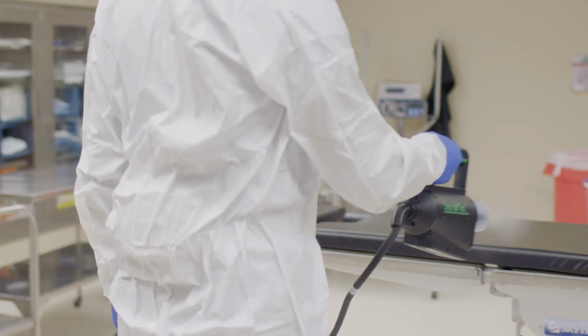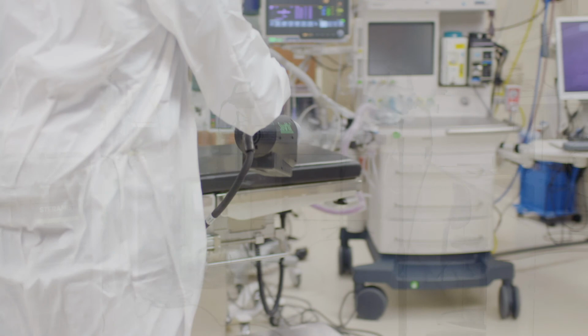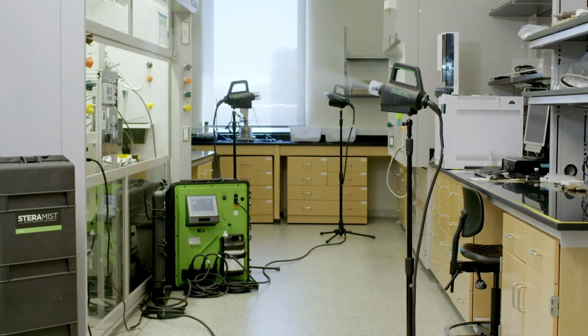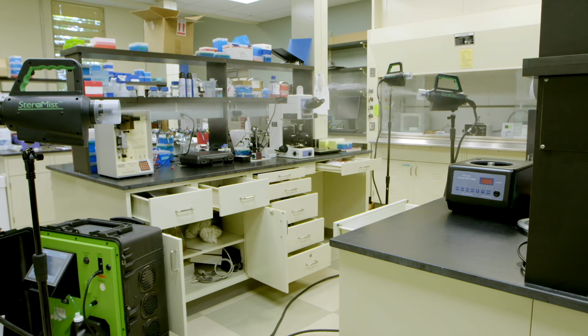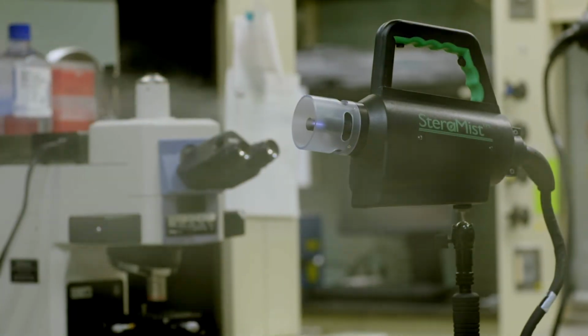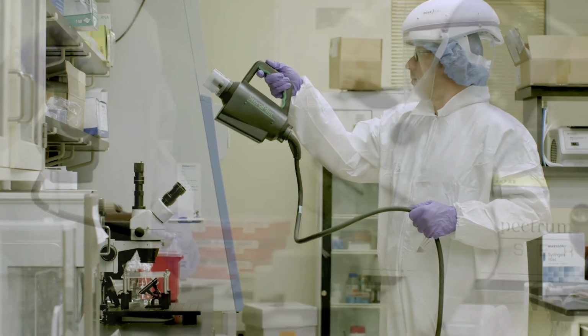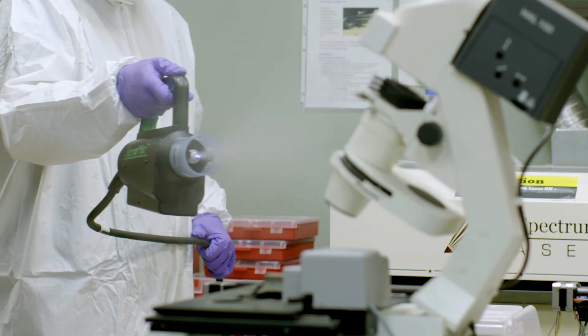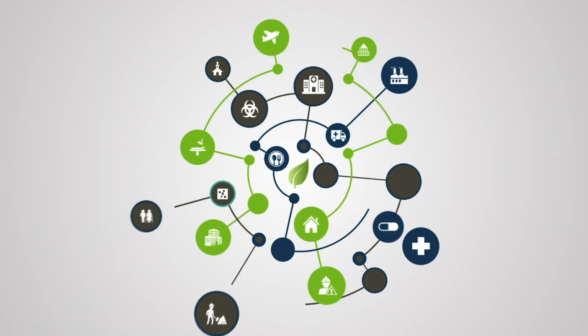In the hospital environment, TOMI's STERAMIST ready-to-use formula goes above, beyond, under, and around failed manual disinfecting sprays and wipes, becoming the ultimate tool for elimination of surface bacteria and other pathogens. STERAMIST's near-perfect no-rinse, no-wipe solution avoids corrosive damage to equipment, making STERAMIST a perfect fit in all laboratories, from microbiological and biomedical labs to vivariums and pharmaceutical facilities, whether research or compounding. The commercial and residential applications for STERAMIST are limitless.